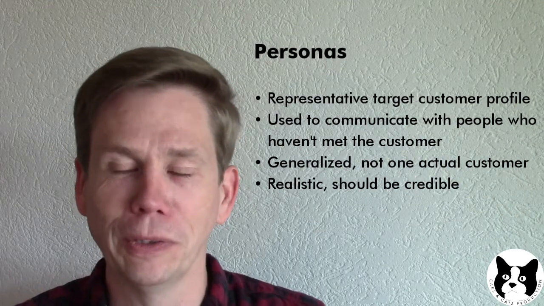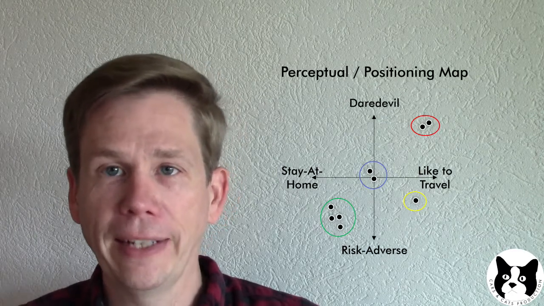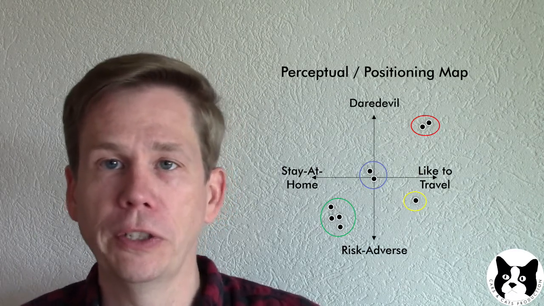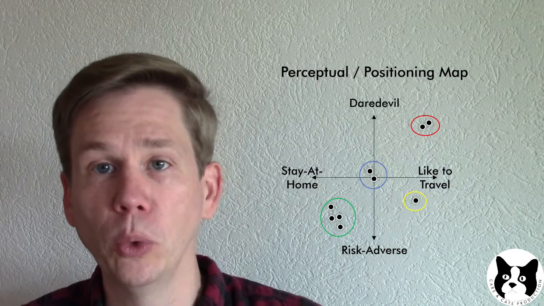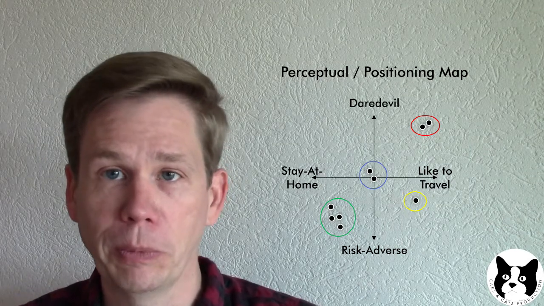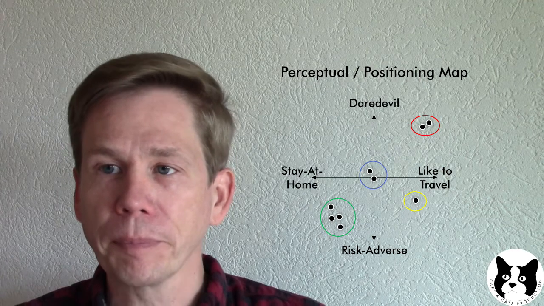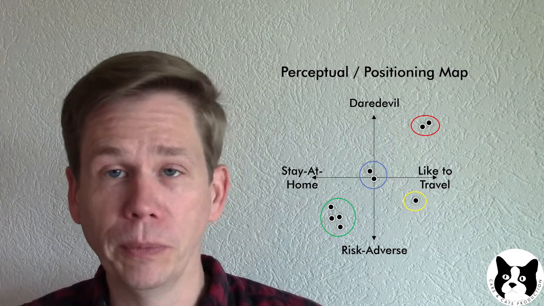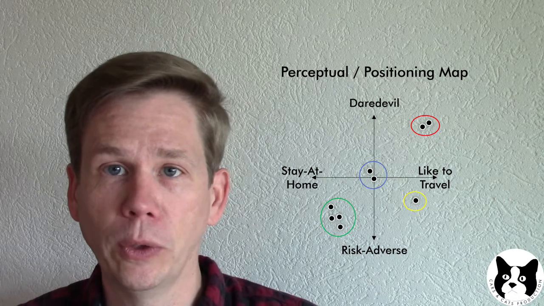You can use all of this data to make positioning graphs, or sometimes they're called perceptual or positioning maps. So you can take two kind of opposite ideas and map them on a graph. And that can show you customer clusters. And customer clusters are very good for identifying those customers who go into those personas, who go into those customer profiles. And maybe you can identify opportunities from those. It's quite good for doing brand positioning or product positioning against competitors.